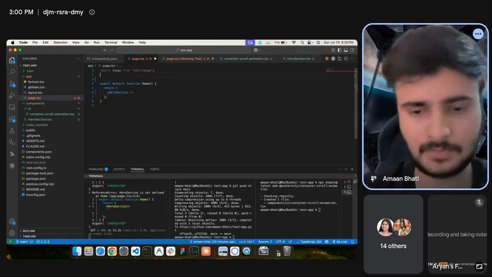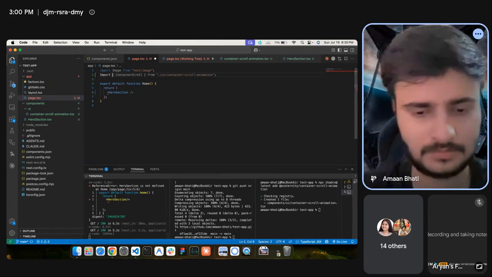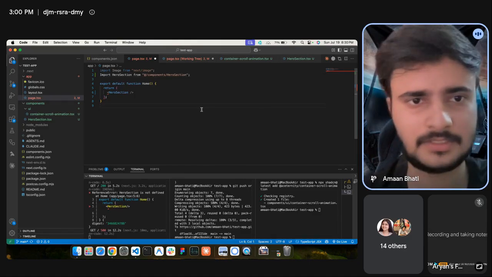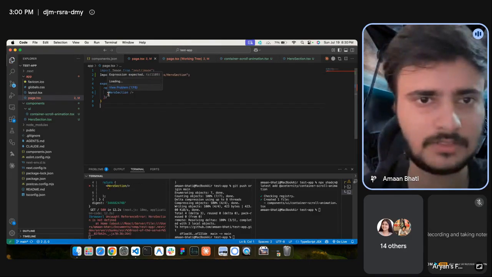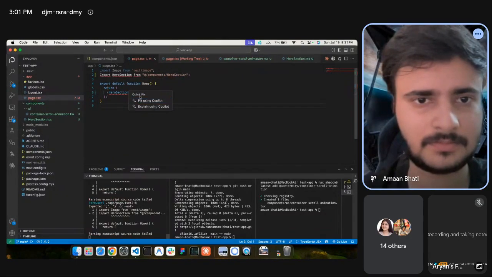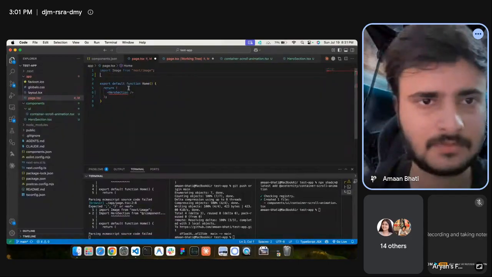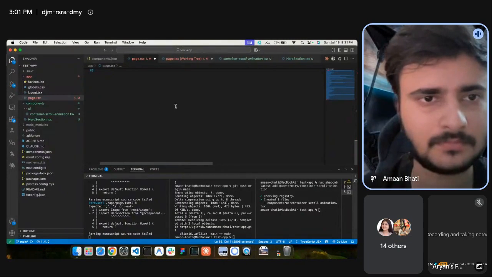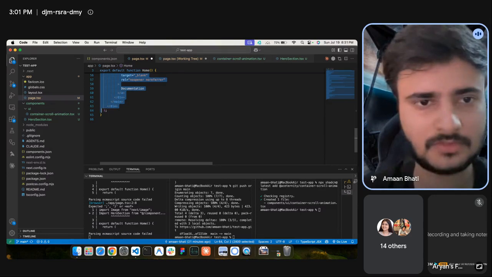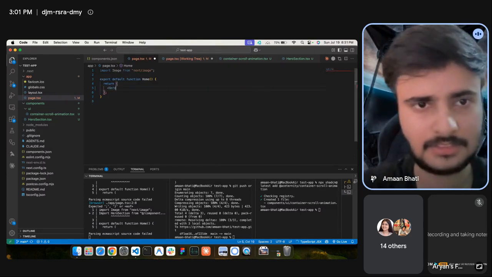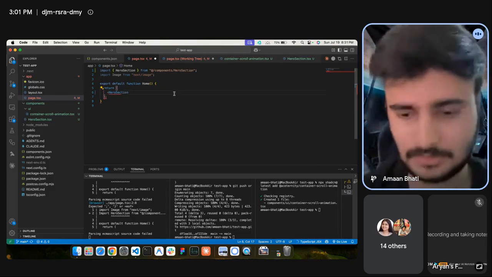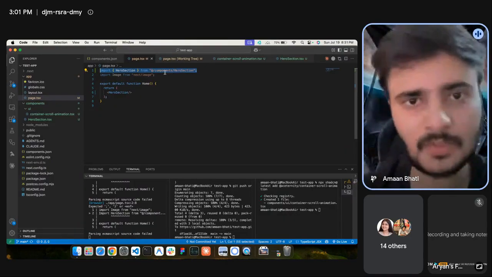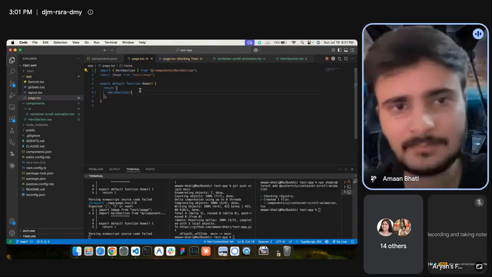Good, and we'll import the hero section from components at the rate hero section. What is this error? Let me fix this quickly. I'll simply remove this chunk of code from here and make sure that, yep, we got a suggestion here. So I've simply imported this component from the components directory, and we had this file as hero section, right? So we'll simply import it in the project.